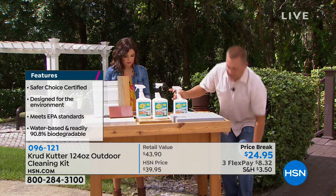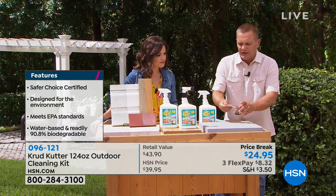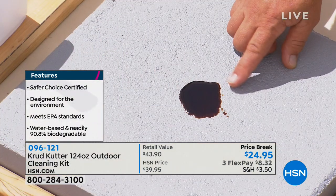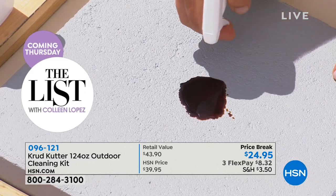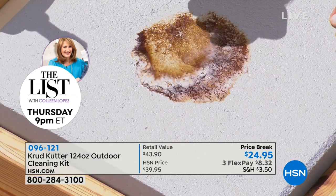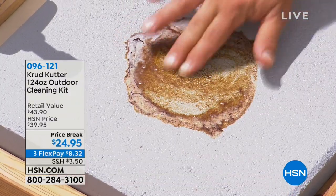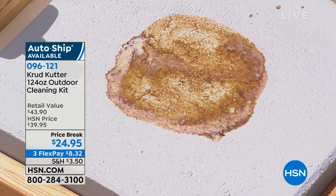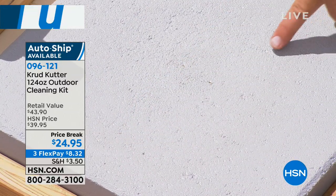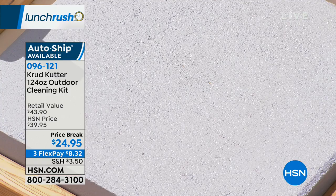That's 4,400 square feet of coverage — enough to clean literally every surface around your house with two different sprayer types. I'll show you full strength first. Crud Cutter literally cuts through every kind of crud, grease, and grime. I've got used motor oil on this brick paver — could be your sidewalk, driveway, or garage floor. Spraying Crud Cutter directly onto the motor oil, you'll see how it immediately goes to work emulsifying and breaking down even used motor oil. You can imagine any type of crud — the dirt and grime that builds up over time — all your outdoor surfaces.